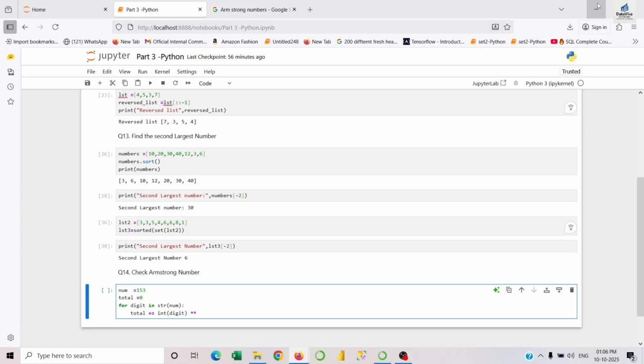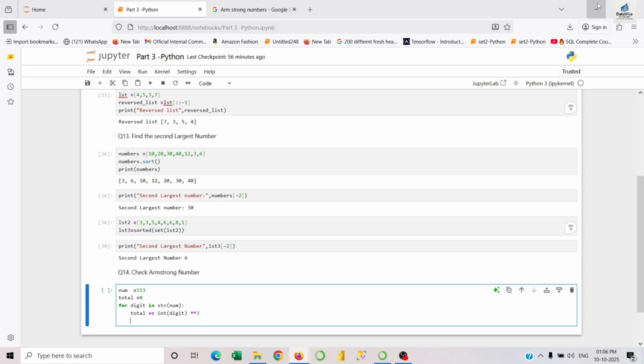So here we are checking our condition: if 153 is equal to 1 raised to 3 plus 5 raised to 3 plus 3 raised to 3, then it's an Armstrong number, otherwise it is not an Armstrong number. So if our total is equal to num, this is our condition.